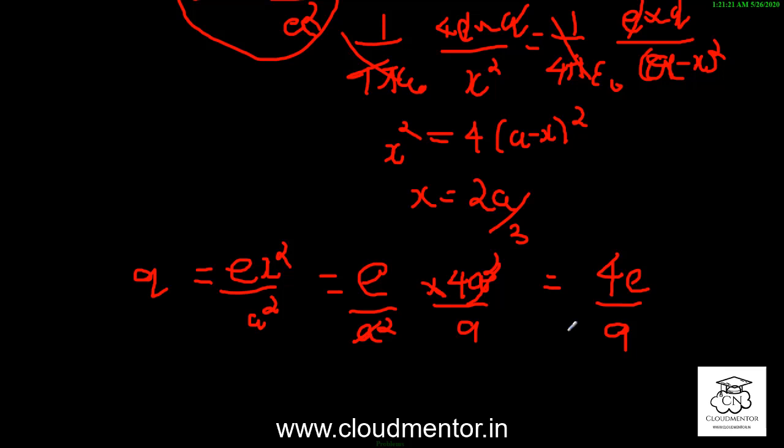So now moving to the next question. Two point charges of charge values plus capital Q and q are placed at distances x and x by 2 respectively from a third charge of charge value 4q, all charges being in the same straight line. Calculate the magnitude and nature of the charge Q such that the net force experienced by the charge q is 0. So the charges are placed like this.